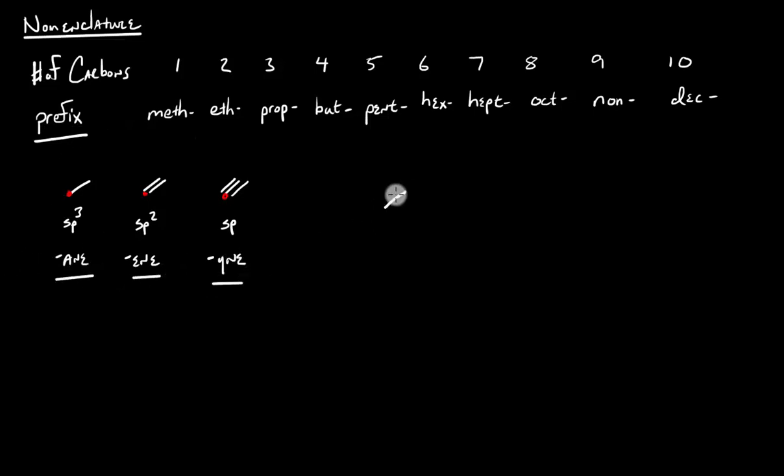And since we have an sp3 hybridized carbon here, we would count 1, 2, so eth, and since it's sp3 hybridized, it would end in ane. So this would be ethane. This carbon combination, because we have 2 carbons, would still be eth, but since we have an sp2 hybridized carbon, this would be ethene. And at this point, you're probably catching on to a trend. This carbon combination, again, 2 carbons, but now sp hybridized, so this would be ethyne.